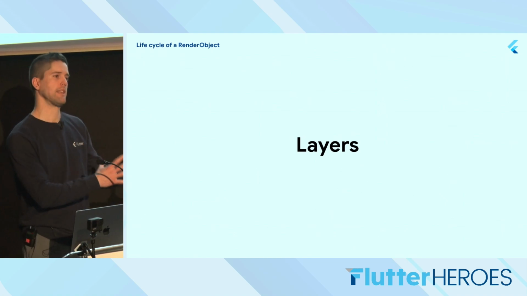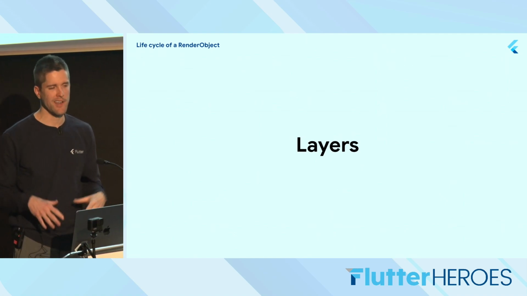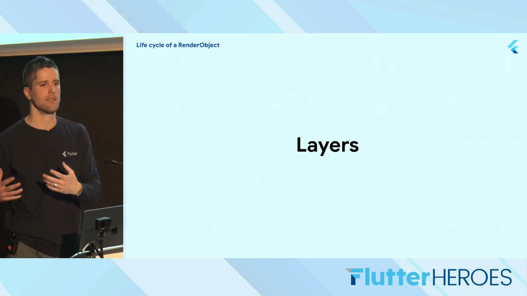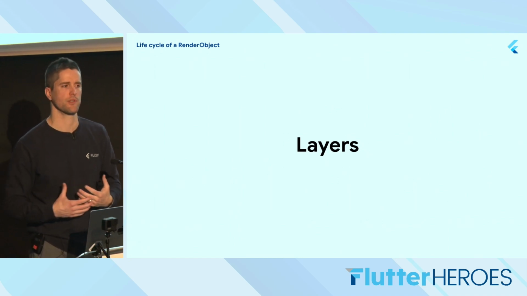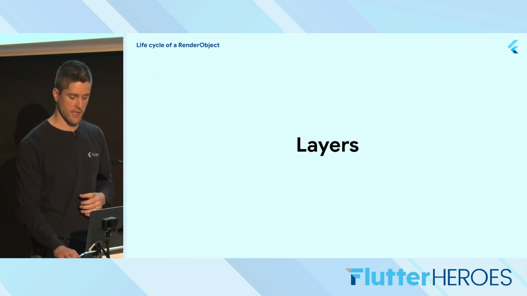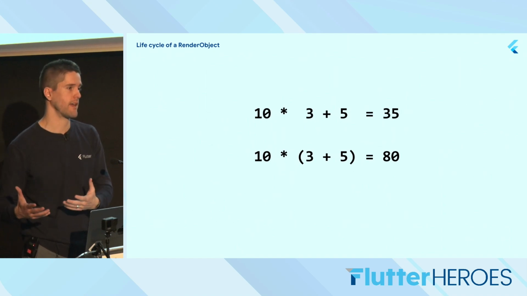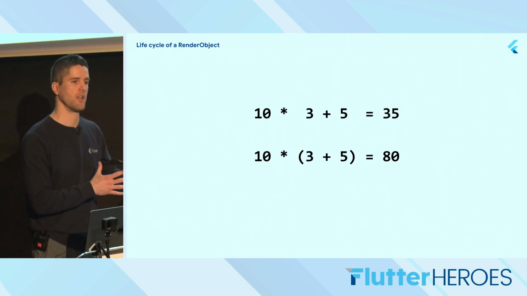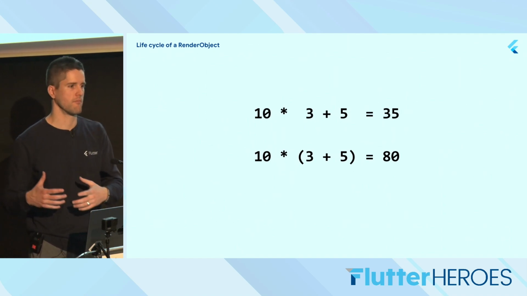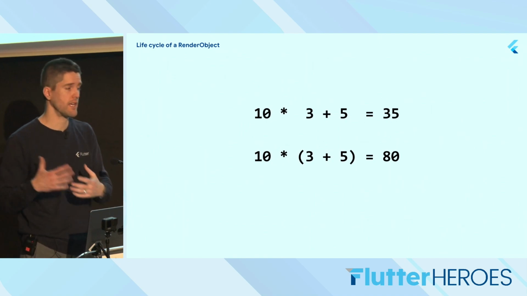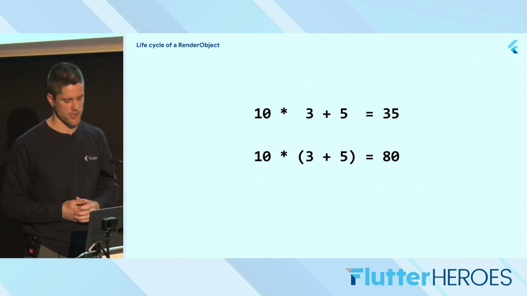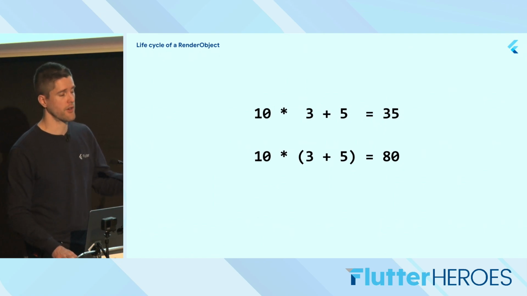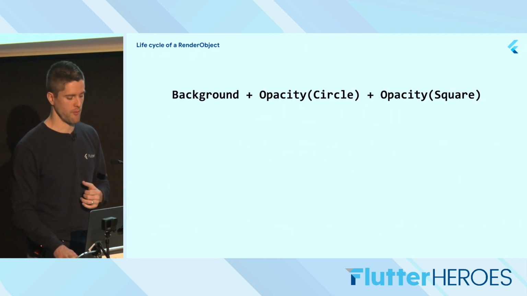So the second thing that layers do is kind of behave like parentheses in math. And we all know that mathematical operations are resolved according to the order of operations, but parentheses can mix that up by changing a math equation entirely. They can disambiguate, or they can change something entirely by elevating the prominence of certain relationships. And in Flutter UI, layers can perform this same role.